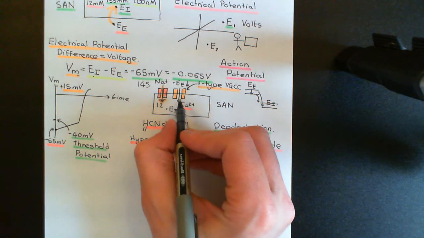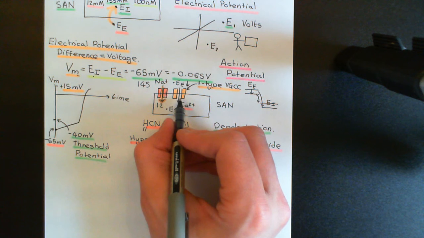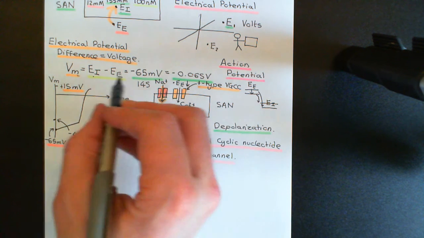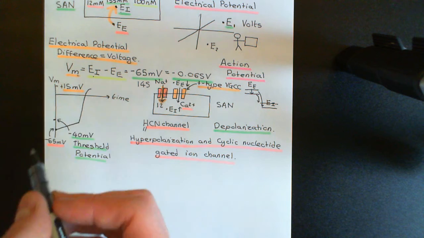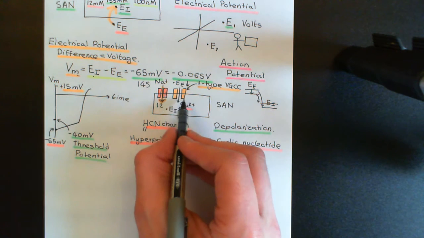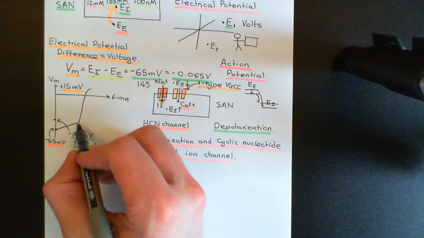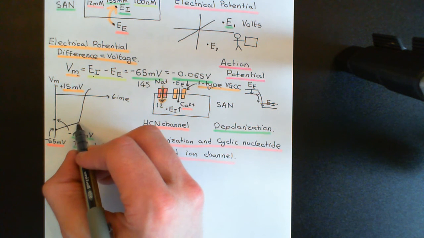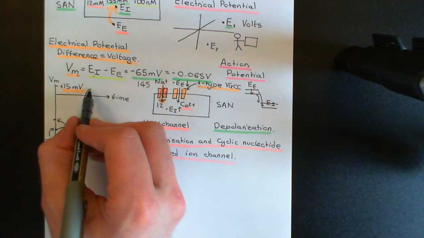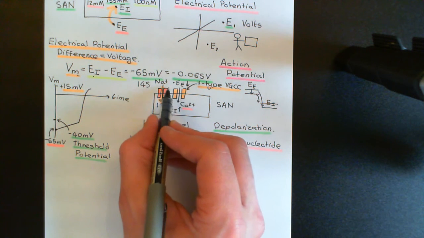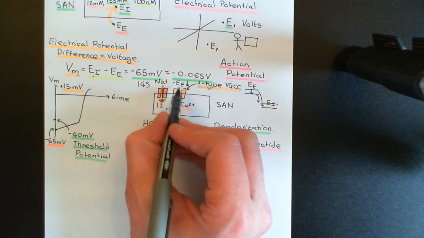Okay, right, so once we've got up to about plus 15 millivolts, the voltage-gated calcium channels here are going to close, and that is not because they feel the voltage across the cell membrane having arrived at this positive value and say we're going to close. It's because they close after a certain amount of time after having opened. So they open very quickly once the electrical potential difference across the cell membrane gets beyond the threshold potential here, but they close very quickly. They're only open for a short period, so they're now closing. Okay, so that's stopping the calcium flow into the cell.